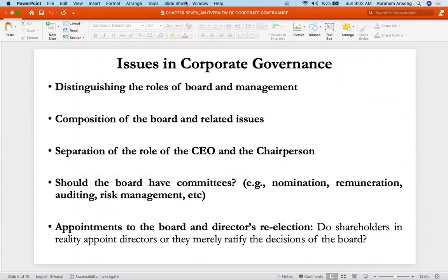Any other? Prof, what if it's a new organization? Because he said you cannot be running a company making losses and still continue to run the company. What if it's a new company? Because mostly with new companies, we don't expect profit immediately. Sometimes you go to equilibrium, as in break even. If you don't make a loss, you can break even. What if it's a new company?